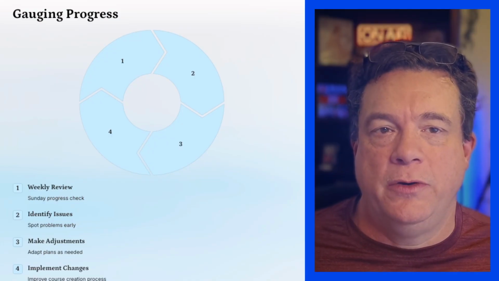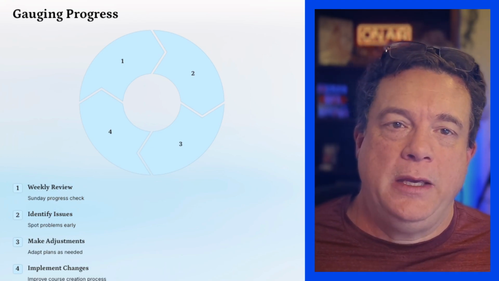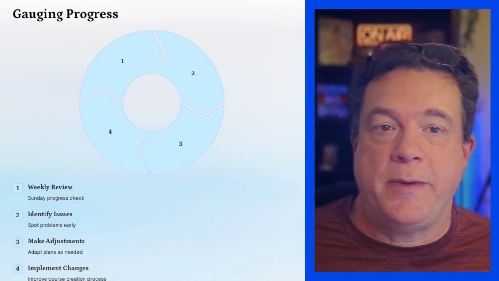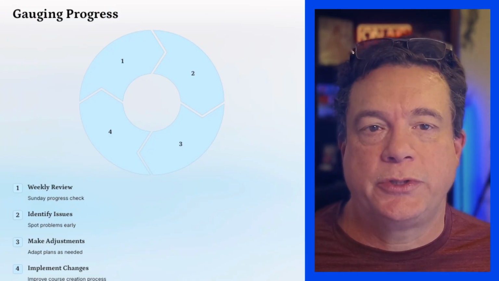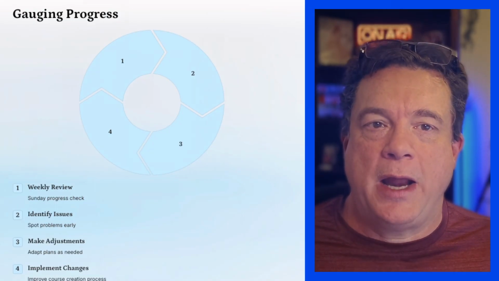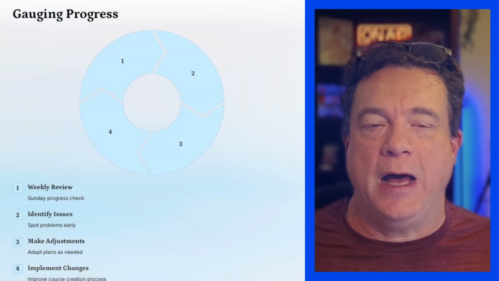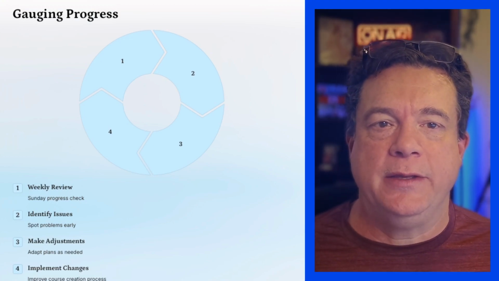I think also, during this weekly review, I'm able to identify issues. For example, maybe I've got some energy challenges. Maybe I'm not getting enough sleep, or maybe I need to shift the time of day that I'm trying to do certain things. Maybe I've got some problems in my tech stack that are slowing me down. But I can look through the week and see if I didn't achieve my goals, what were the issues, what worked well, what didn't work well, and I can make adjustments accordingly in the next week. And that's a really powerful idea that's embedded in the G, gauging your progress, in the Align framework.